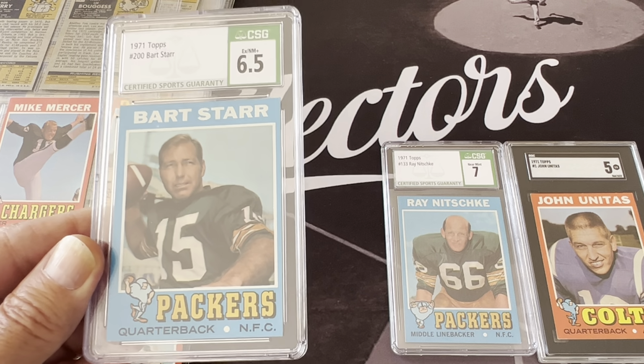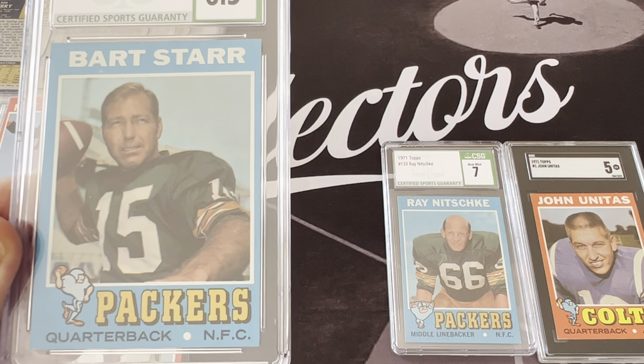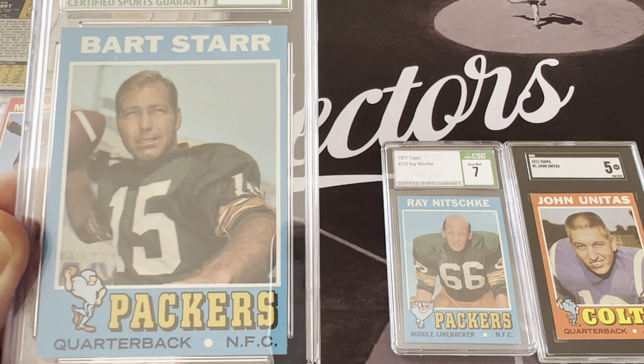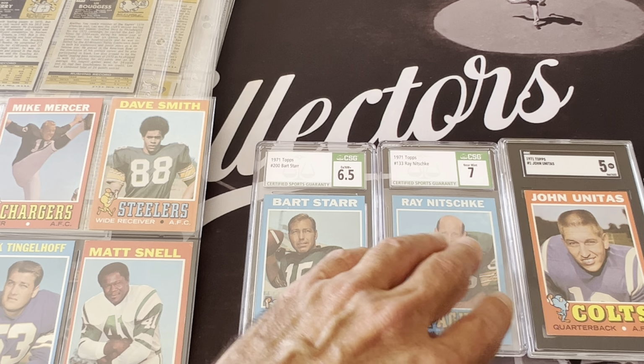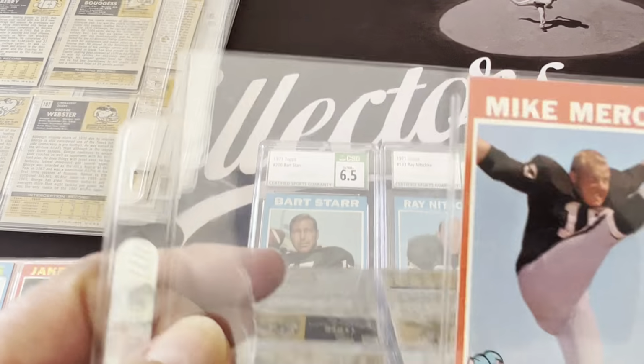Like I say, CSG grades accurately. And I picked this up for what an ungraded, a raw card would have been. So I'm happy to have that. Put that in there with my Ray Nitschke. And so he goes in this slot if I break it out.